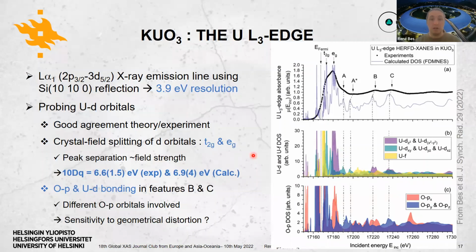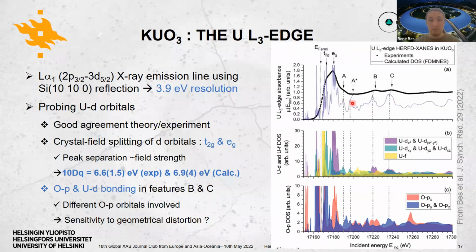But one which is well known is the uranium L3 edge, and we were able to bring the resolution down to 3.9 eV on the measurement. Here you have the L3 edge measurement of these compounds in black dots, along with the calculations we performed. You can see a very good agreement: two groups of D states in the white line, then a few features A star, B, and C, which are slightly shifted in energy in the calculations compared to the experiment, but still a very good agreement.